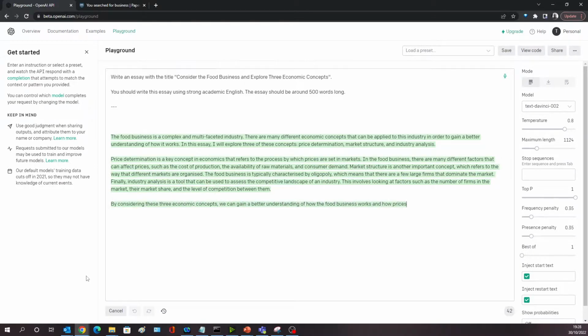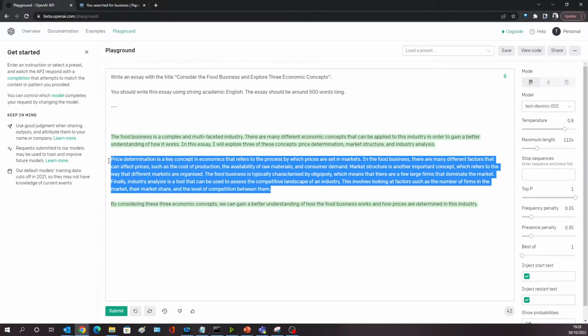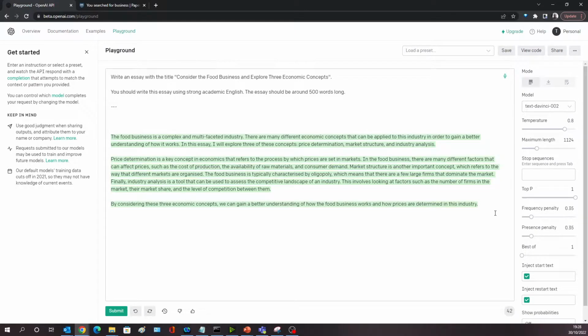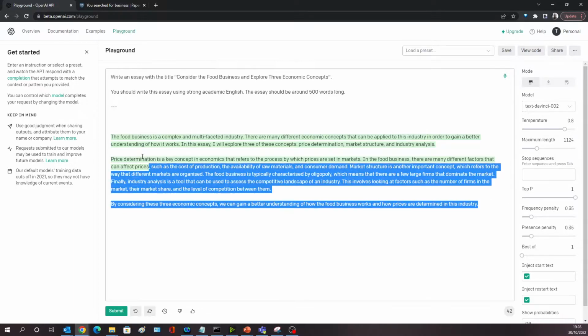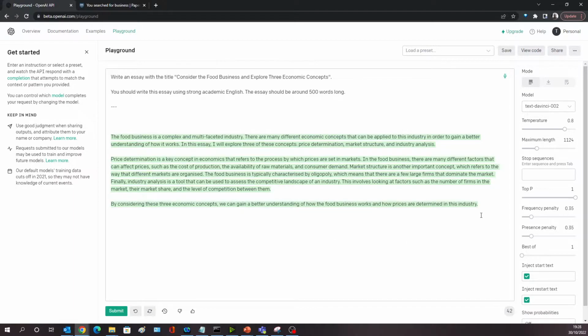Again, please go ahead and read this. Watch it generate. For this one, it's put the three concepts within a single second paragraph. This one here is clearly going to be too short. So, all right, what can we learn from this? That we can get probably 150 words by running it this way.